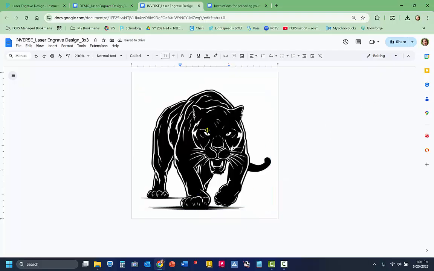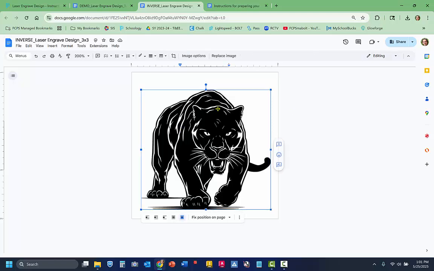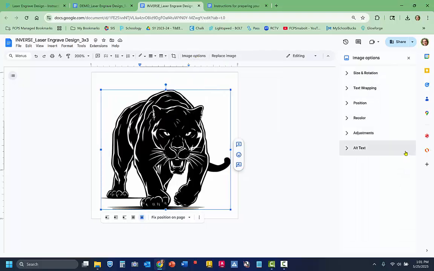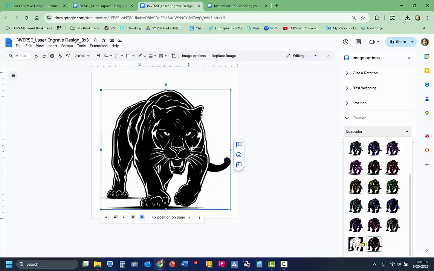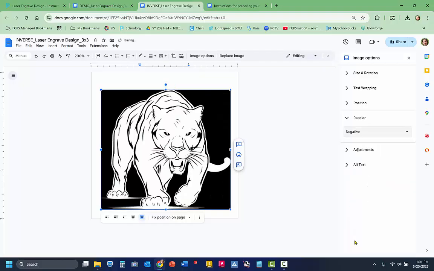And you may be aware that you can do this in Google Docs. Let me just double click on the image. Oops, let me select the image. And let me go to image options. So do not double click, just select it, go to image options. And I want you to look over here on the far right. There's something called recolor. You can select under recolor, if you look down here, this is basically an inverse of this. So you can try this with an image, and sometimes it looks good, sometimes it does not. So let me just do inverse, and boom.